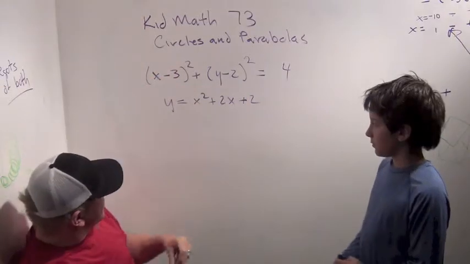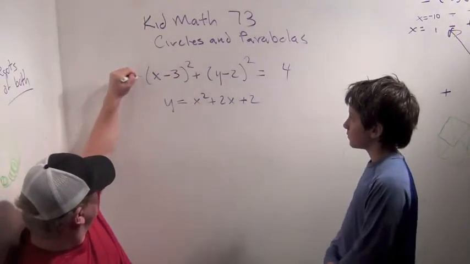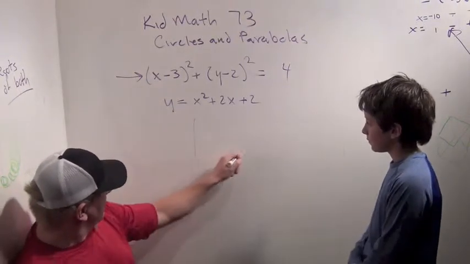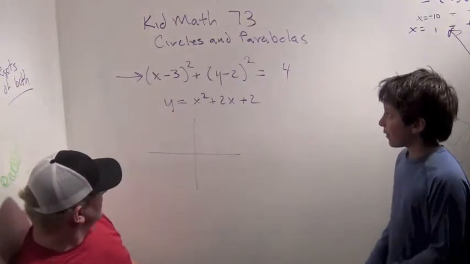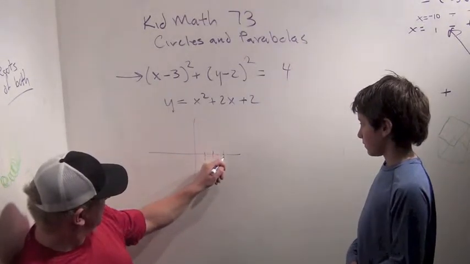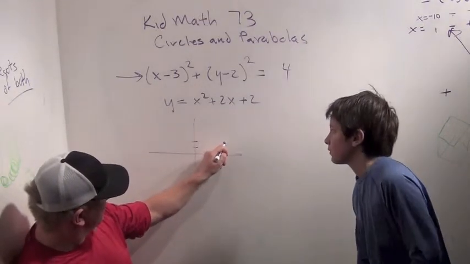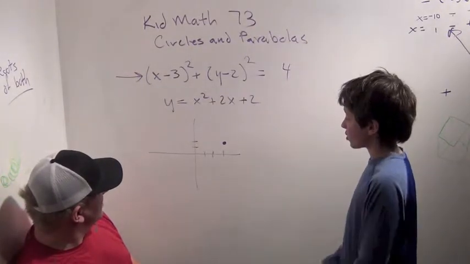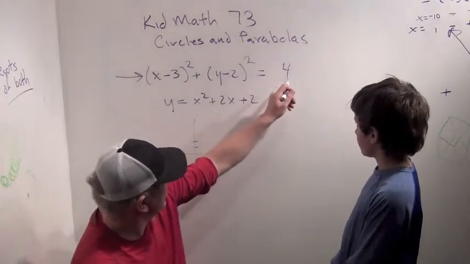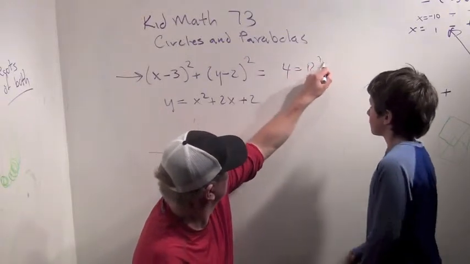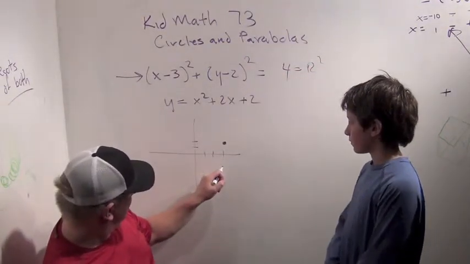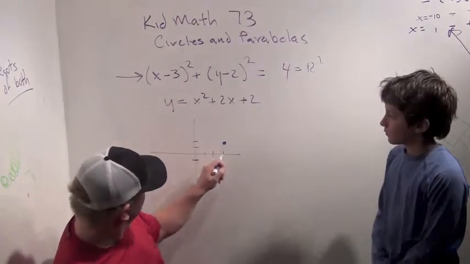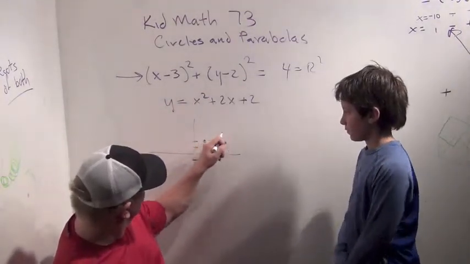So we have this equation for a circle that was actually really helpful, because we could draw the circle right away. Where's the center of this circle that I drew? It's at 3, 2. X equals 3, y equals 2. Now, what's the radius of this circle? It's 2. We have to take, this is r squared here. So we go 2 down this way, 2 up, 2 over here, 2 up, 2 over.